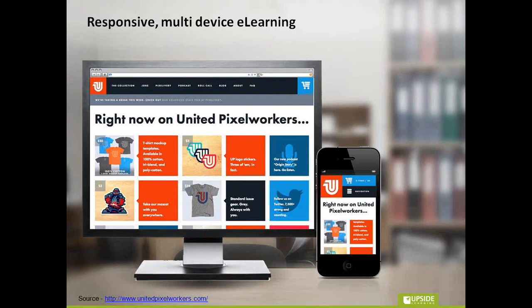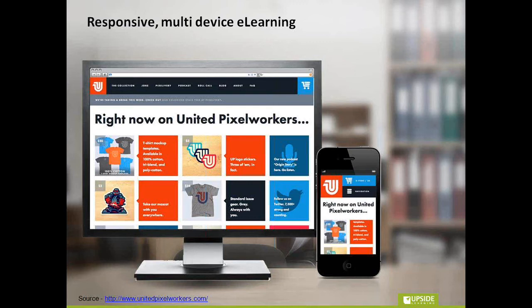Now, just link it back: the choice of devices that we make is dependent on the context, and the context is made of 3 or 4 items that we just talked about. It is important that when we look at responsive e-learning design, we are responsibly ensuring that the e-learning we are providing on the larger and smaller devices is appropriate for the context in which it would be accessed on those devices. So that's probably the area which one needs to be careful about. But responsive multi-device e-learning is something that you will see in large numbers as we go along.